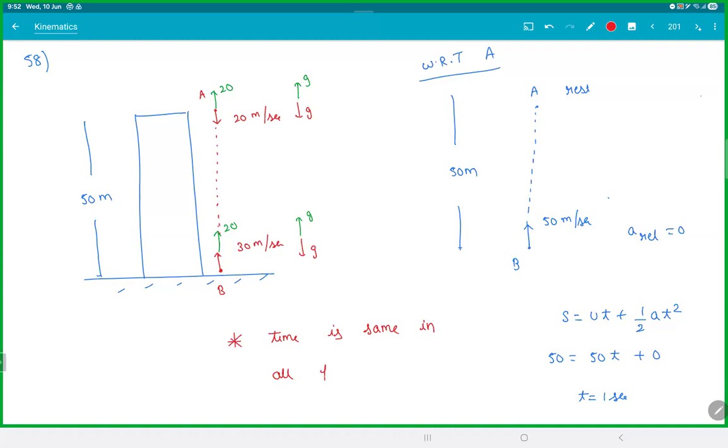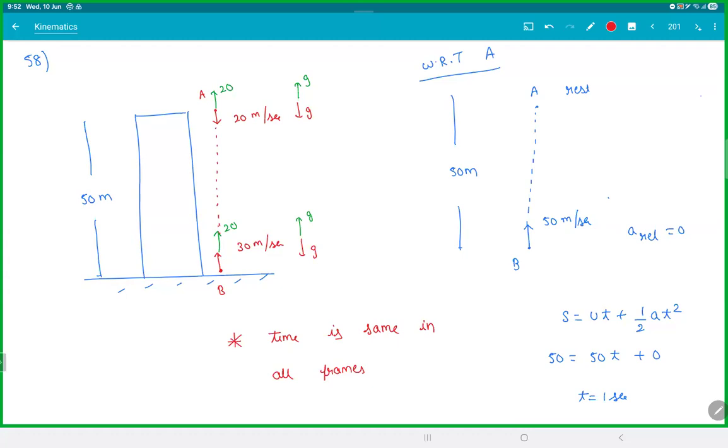Think about it this way. Let's say you and your friend are meeting in a railway station, and you both are walking towards each other and you meet in 5 seconds. Now, if some person who is going in a train sees you both, what time will he see? 5 seconds only, right? Why will the time change?